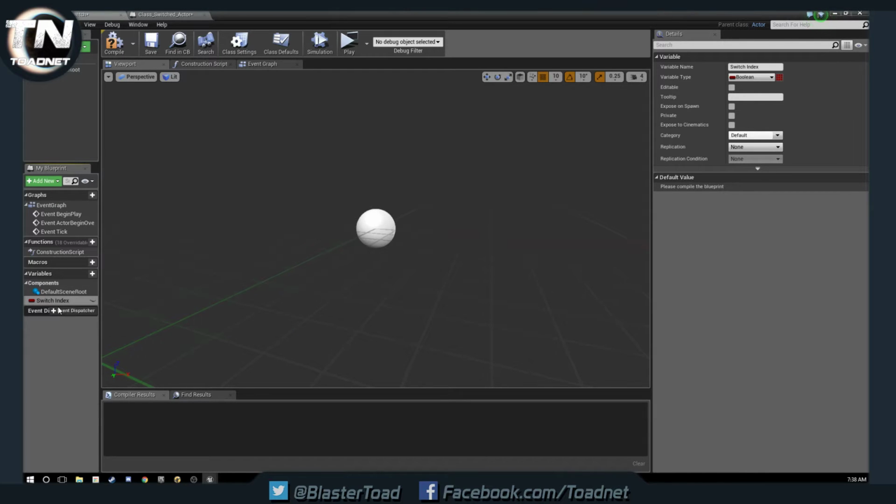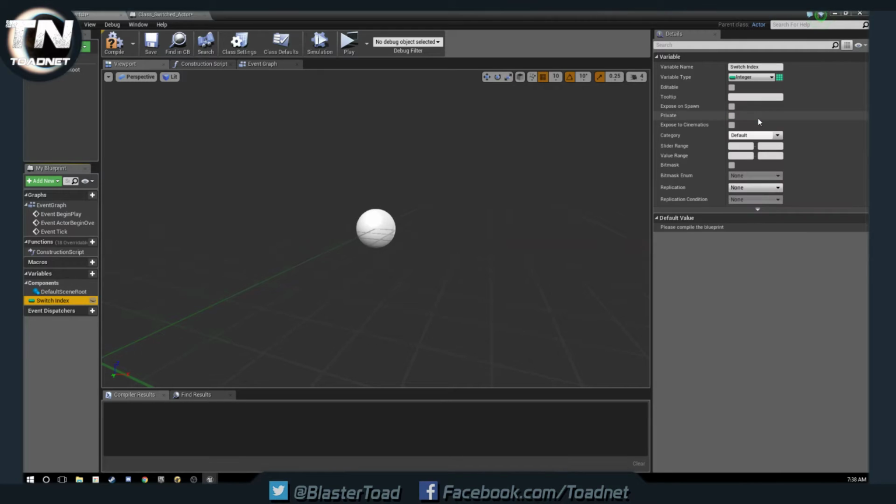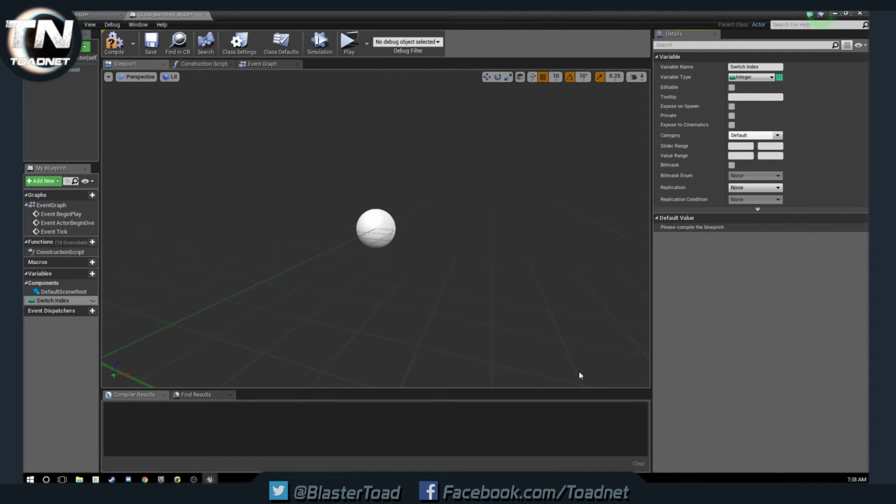And instead of being a boolean, so if we click on this here, it shows our variable type over here. Some people have it showing up down here. That's just dependent on how you have your editor set up. But either way, we want to go to variable type, and we want to change that to an integer. Okay, so we're going to go back to our other switch index, change to an integer. Perfect. Okay.